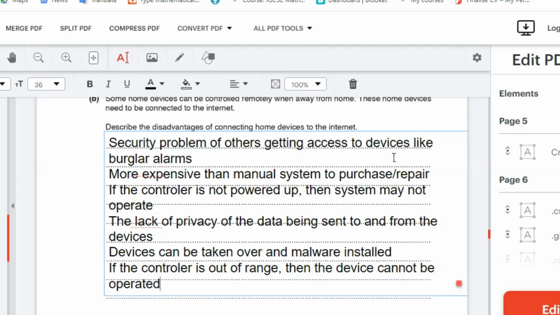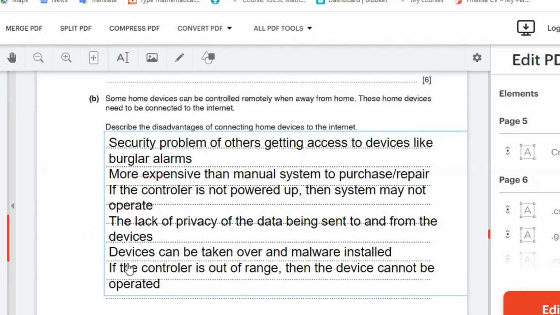So all these are disadvantages of connecting home devices to the internet.